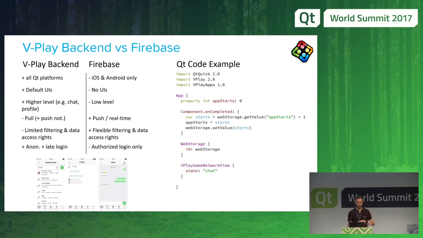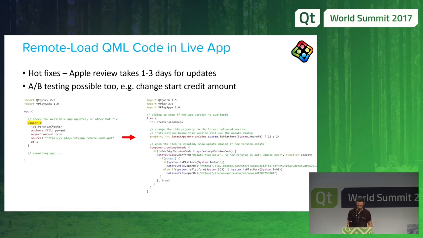And on the other hand, the Weebly backend is really good at doing user systems, user messaging, chat systems, the profile system, and you can connect these two together. So let the one part do what it's best at and the other thing as well. All right, so then I have two small tips left.